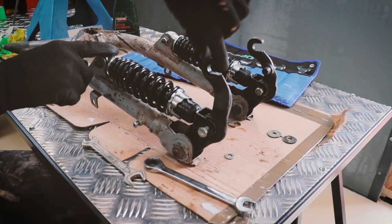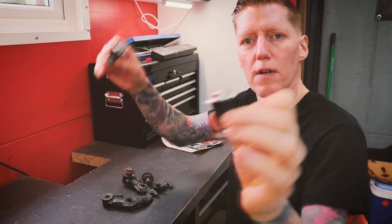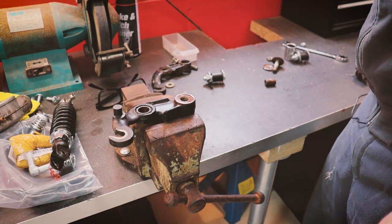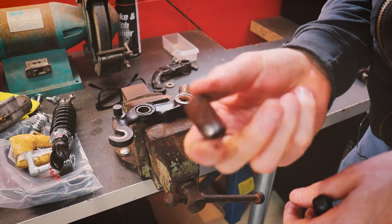See that? Camera, this side's not so bad. Order some new bushes, I think. Some parts have arrived. Thanks to Lee at Scootopia. I'm just gonna try and get the bushes out. Oh yeah, crumb. This one's really loose. The other one had to bash a bit. You can see the state of that metal bush.